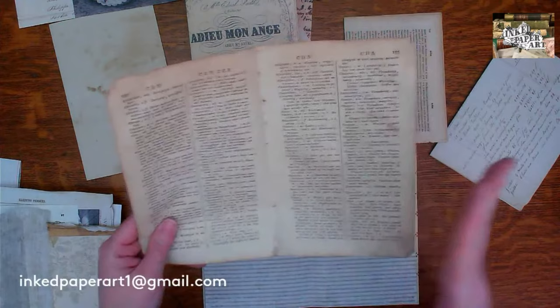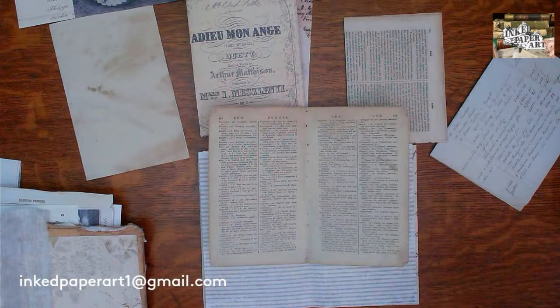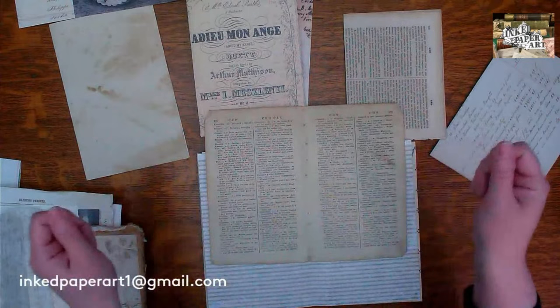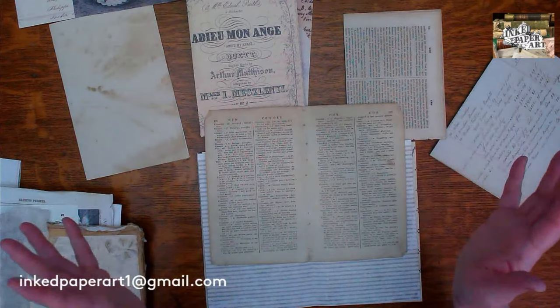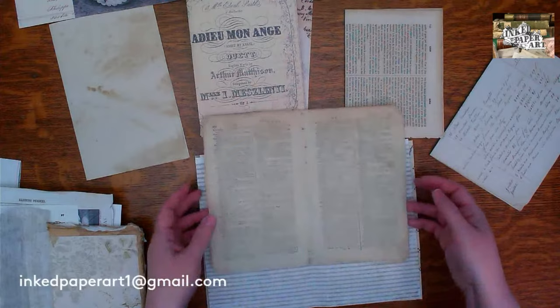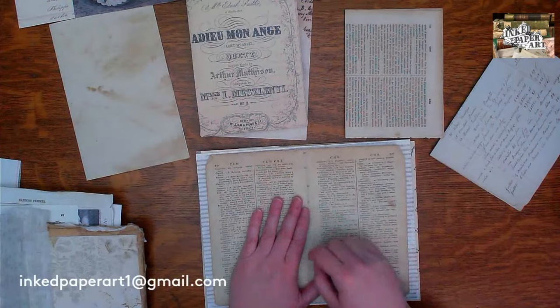You can use other supplies if you want. One of the things that I like to use is just regular plain paper medical tape to put down the spine of it. You guys have seen me do that on camera before, I think. And it's just plain white medical tape. And it's paper. It's like basically washi tape that doesn't have a pattern on it. And when I put it on the page, it basically disappears and you don't see it. So if your page is not sturdy or you don't know if it is and you just want to make sure, put some kind of tape on it right now. Don't wait till later because you're not going to be able to later. It has to go on now. Let me get that out there.